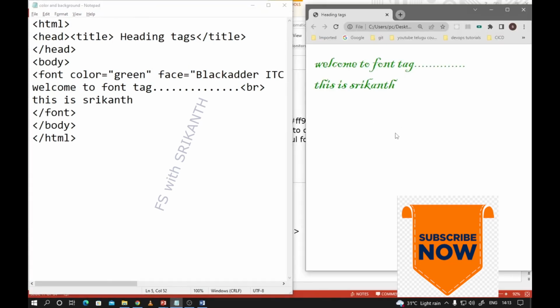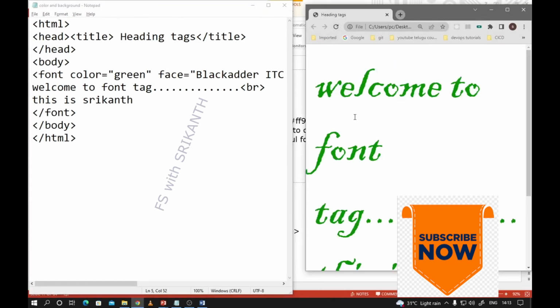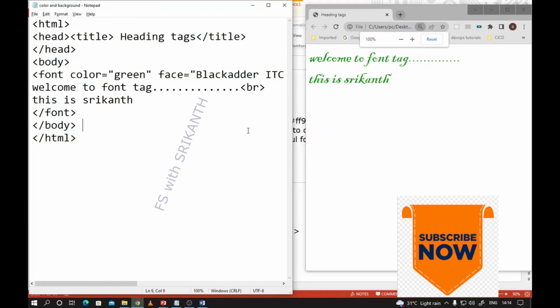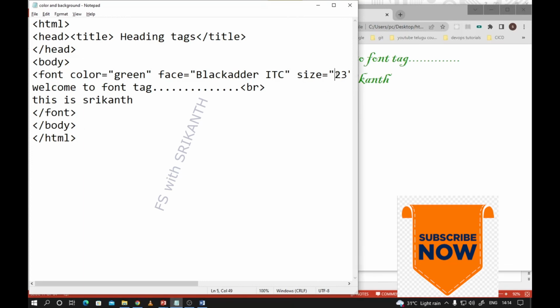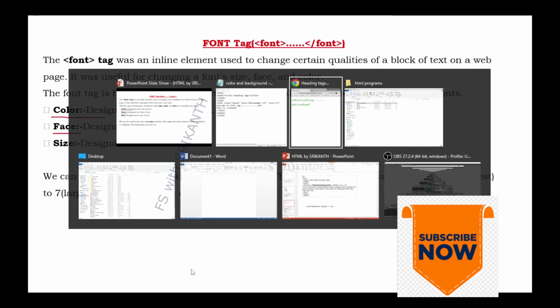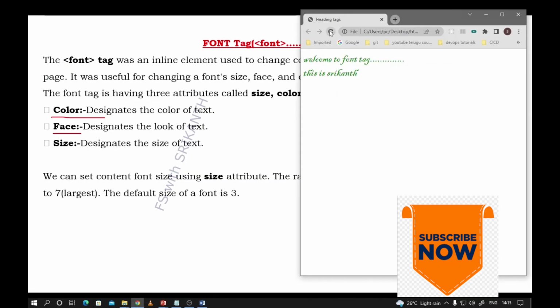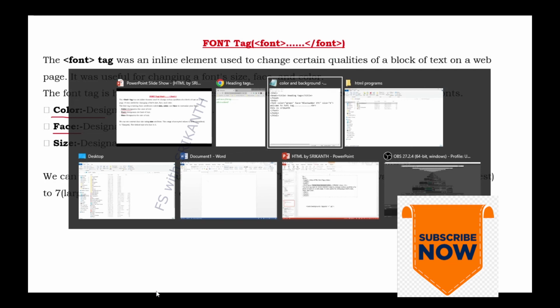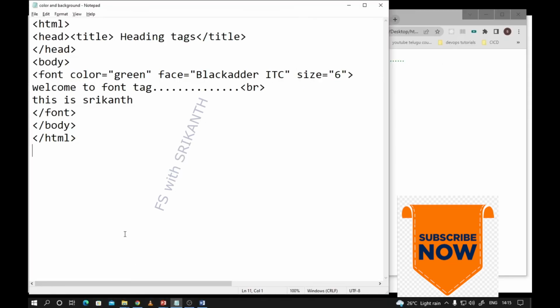Whether it is applicable or not, just observe, the size will be changed. Values 1 to 7. 6, okay. 16, save.